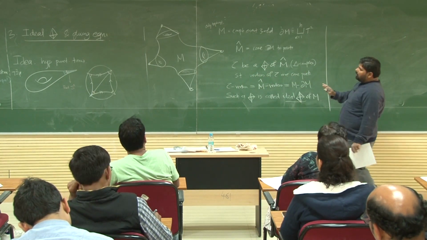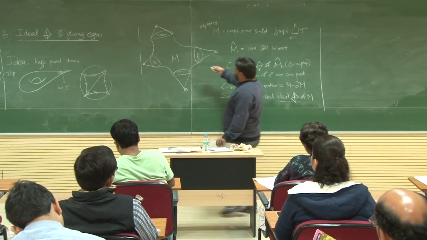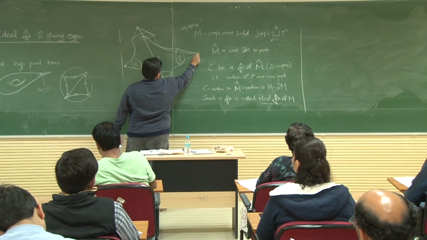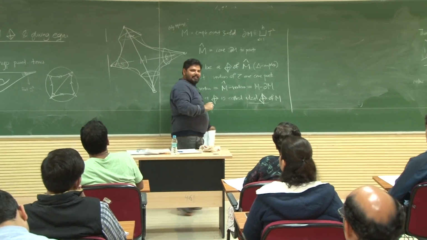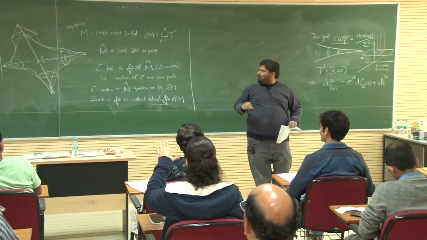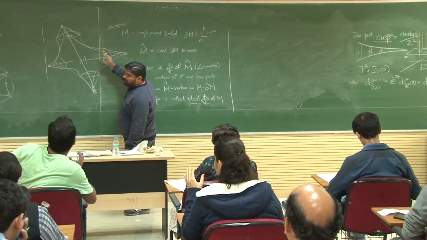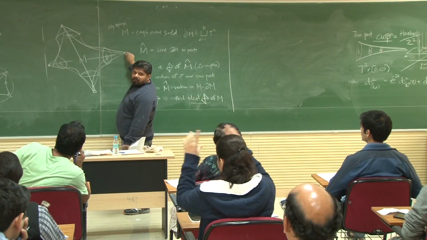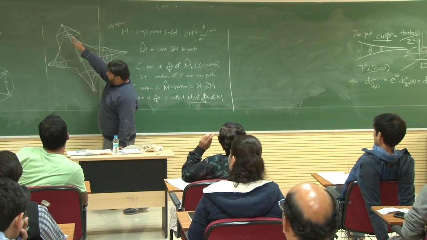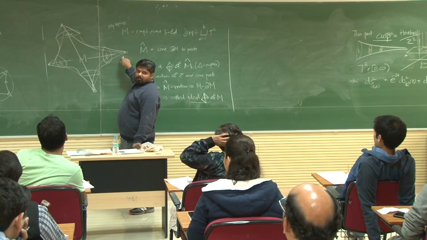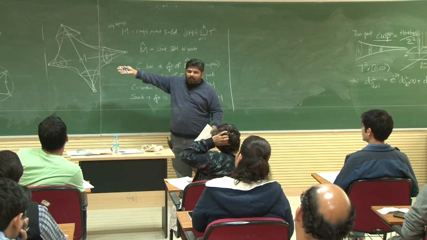Everything is topological or combinatorial right now, no geometry. M hat is a manifold with torus boundary components that you are just coning off, so the total thing is M hat. Now I am taking the triangulation such that the vertices of the triangulation are these cone points. When I delete the vertices, I am left with M minus the boundary, because that's the whole idea of the cusp and everything.